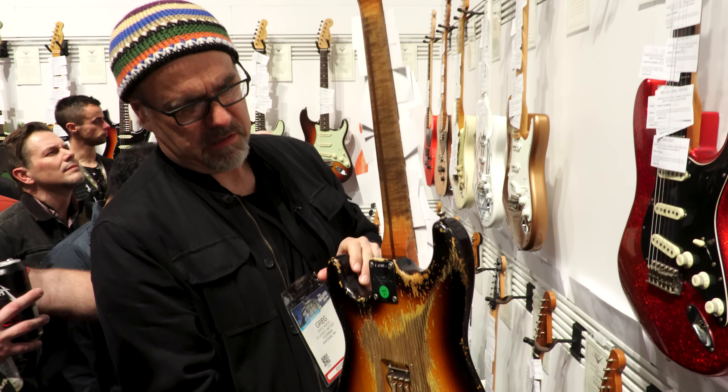I had an interesting looking piece of Spruce — it wasn't quite quarter sawn, kind of rift sawn, and I thought that would look bitchin' as a relic, so I went to town on it and was happy with the way it turned out and put it in the show. And this looks like a normal red sparkle Strat, but it's actually candy apple over gold sparkle, so when the candy apple starts coming off, you'll see the gold sparkle coming through. I was fighting whether I should have relic'd this so that you could see the gold sparkle, but I really liked the fade — the fade going from kind of an orange to the deep, deep red. It's hard to see in this lighting. That's a stunning piece as well.